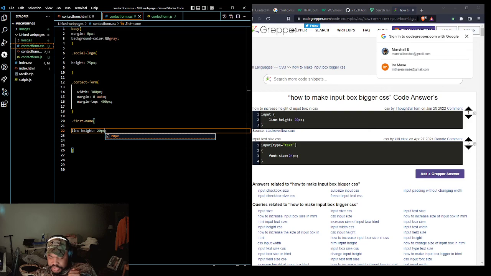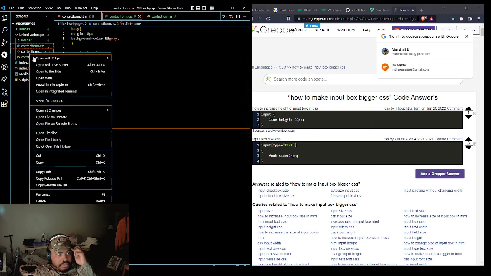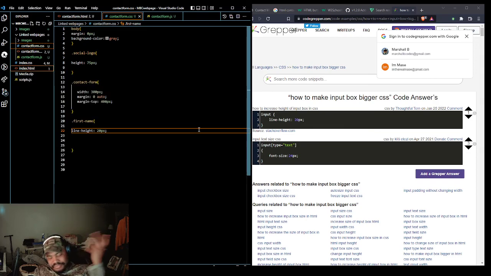However, on the web, you can use just about any metric you want. Pixels, percent. The major one used today is EM. I've used EM a lot. Root relative EM, I've never seen that one.